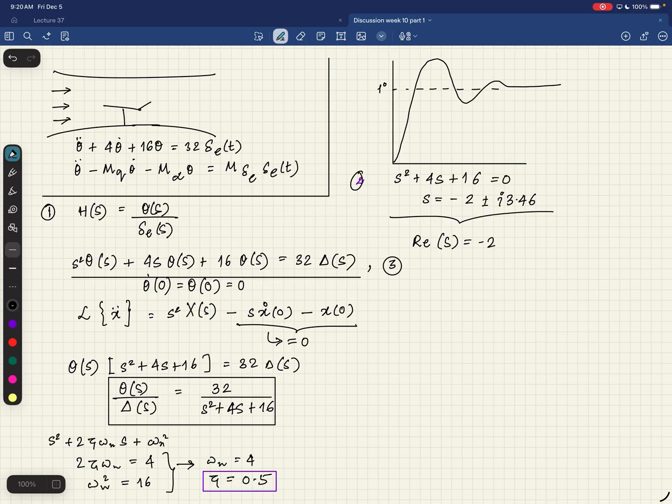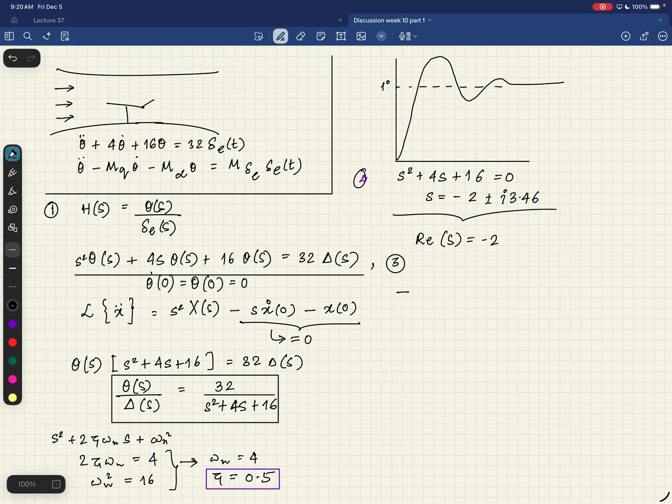Now the next thing, I put in this part of the question to make sure that you have all of this stuff in your cheat sheet. I'm not going to solve this, but what I wanted you to remember is there are 4 very important things. 3 things you'll find in the notes. One thing is an extra from my side because I think it's equally important. The 3 things that you'll find in the notes are basically the peak time. Peak time is the time at which the peak occurs, the first or maximum overshoot, and peak time is given as pi over omega d. Omega d is the damped frequency, which is not the same as the natural frequency.